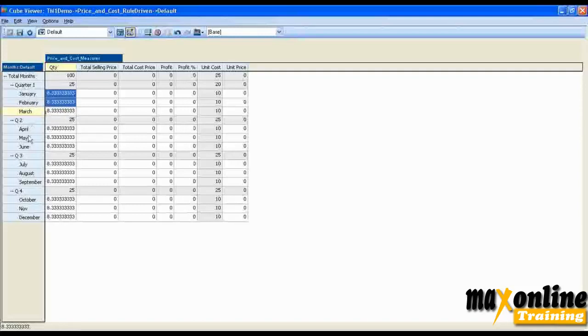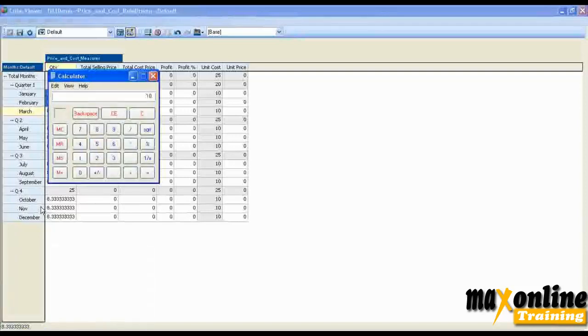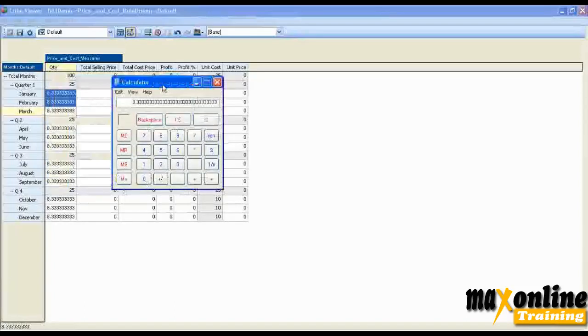There are 12 cells here: January, February, March, April, May, June, July, August, September. So it is proportionally spreading it, 100 divided by 12, so it was 8.3, because all the values were similar.